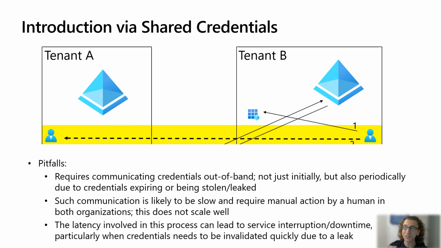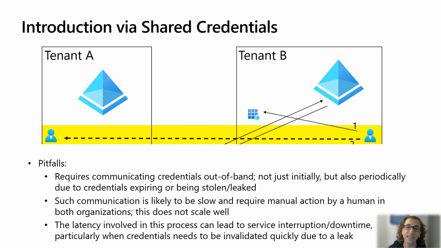Unfortunately, sharing credentials like this can be problematic. Not only do you have to communicate credentials out of band as part of this initial setup, you're going to have to do it repeatedly because at some point those credentials are going to expire. And at least in that case, you have an expiration date so you can plan for it. But in the worst case, there's always the risk that those credentials could get stolen or leaked. And then you're going to be scrambling reactively to mount a cross-organizational response to rotate your secret.